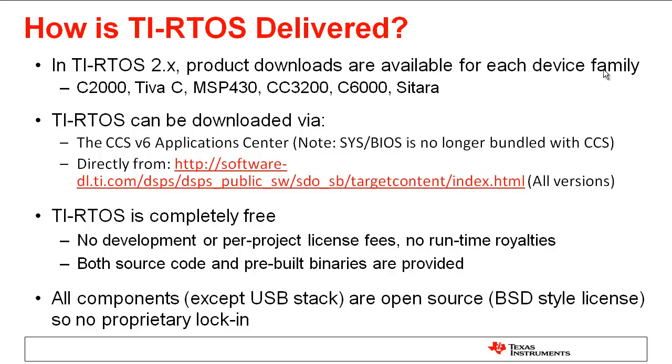In terms of the commercial side of TI-RTOS, it's really quite straightforward. It's completely free. There are no development or per-project license fees and no runtime royalties. We include both the source code and pre-built libraries. The pre-built binaries mean you don't have to worry about becoming an expert in building TI-RTOS. You can just run with those straight away. And the source code enables easy debugging. If you have a problem and aren't sure whether it's in TI-RTOS or in your application, you can bring in the TI-RTOS source code and find out exactly where things may be going wrong.